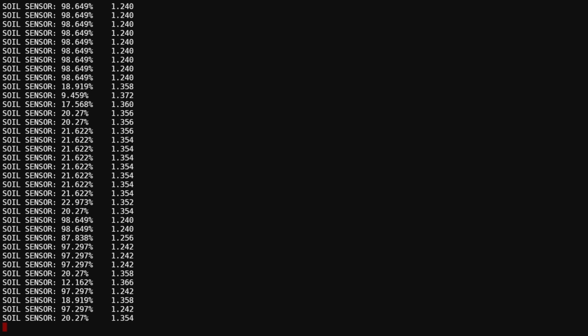So yeah, as you can see here, I'm just messing with the sensor. It's giving us different values. So for the most part, if you grab it and make a fist, it should be close to 100%, assuming your palms are somewhat moist. And then if you let go of it and put it on a dry surface, it drops drastically, as you can see here. And there you go. That's pretty much the end of the tutorial today.